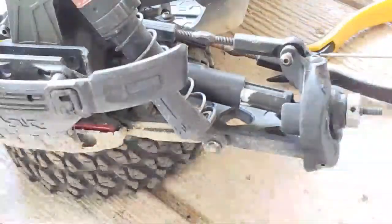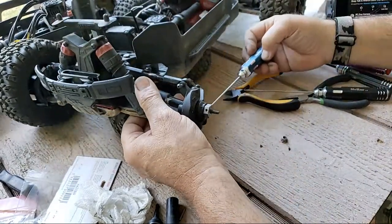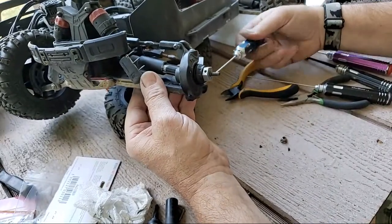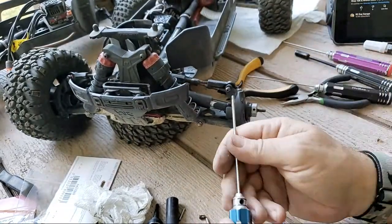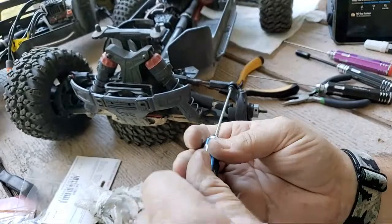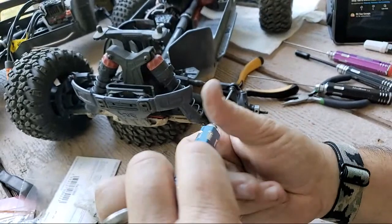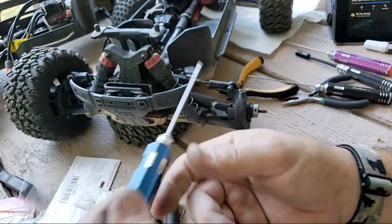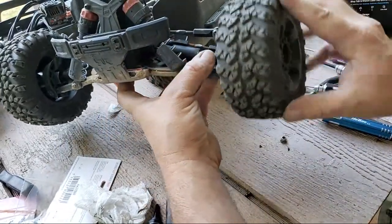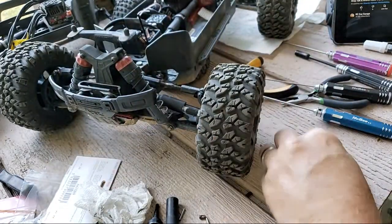All right, so these CVDs are junk. Don't waste your money. Or, say it this way, I wish I didn't waste my money. I think these things are like 50 bucks. 50 bucks for less material. And no instructions, so if you're somebody like me, it didn't even matter. There were no instructions anyway. I don't read instructions anyway. But you learn your lesson. Don't use the metal rings. Use the plastic. All right. I guess that's all right. That's garbage. I will put a little bit of thread lock on this just because.